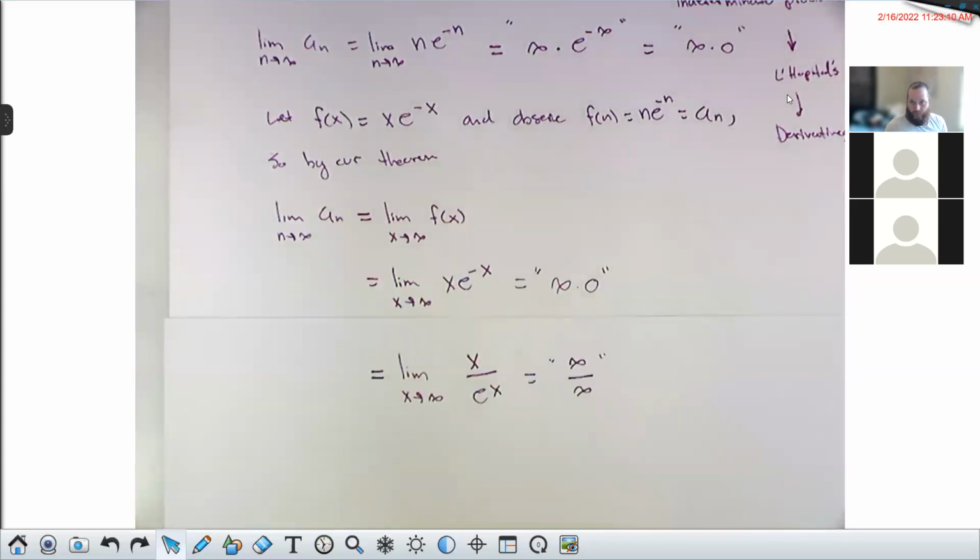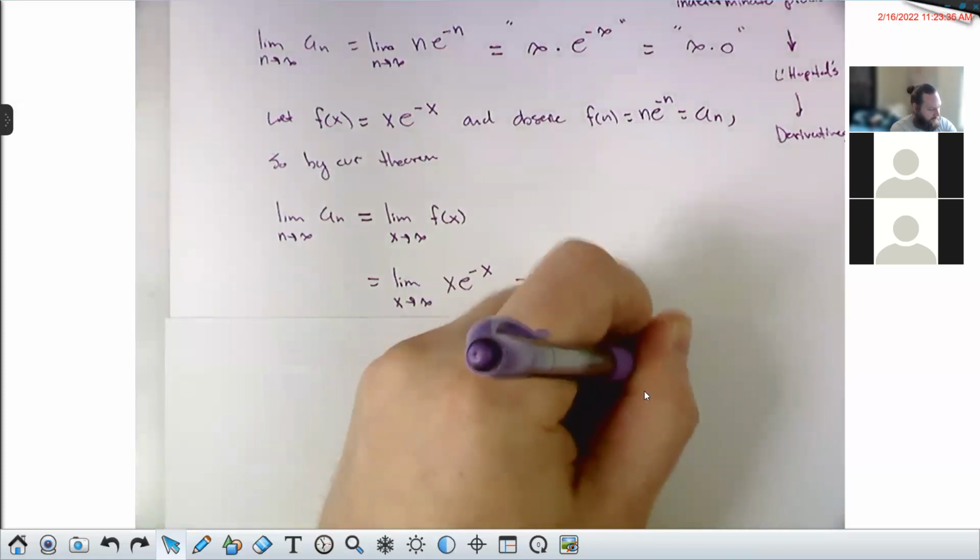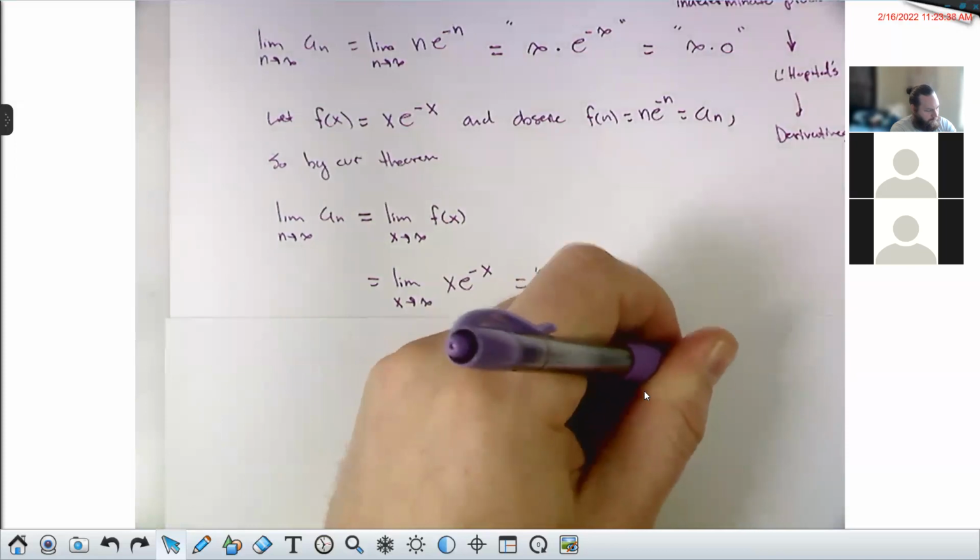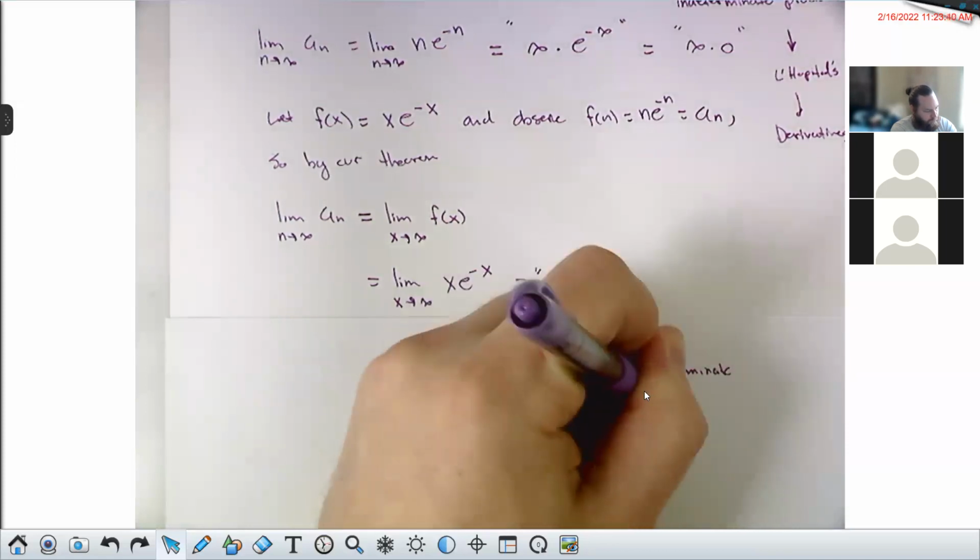And like 0 times infinity is not well defined, it could have many values. Infinity over infinity is not well defined. It could have many values. Right? That's why we call it an indeterminate form, because from this expression, just infinity over infinity, you cannot infer the value. You can't cancel infinities. This is not 1. So this is called an indeterminate ratio.